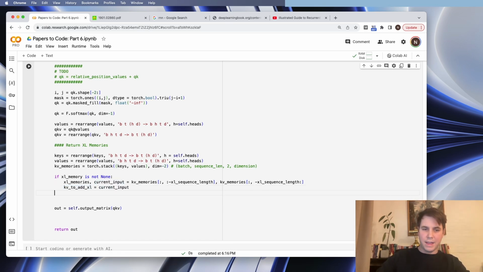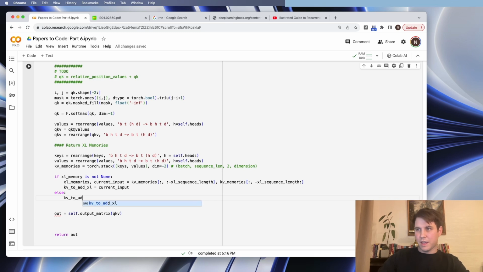Okay, and if this is the first segment of a document, then KV to add XL is just the KV memories. We don't have to modify them or split them out, because there's been no recurrence added in. So these are already the correct output we want to give.